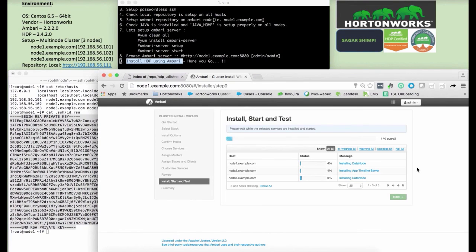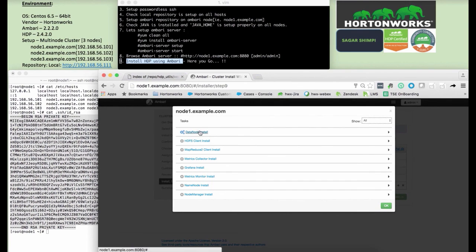This particular step will try to install the list of services we have selected in the previous steps on the particular nodes. It is going to use the yum local repository to download the packages and install on the specific nodes. Once the installation is done, it is going to start the services. Installation of the packages is going to take time depending upon your local network connectivity. If you are using internet repositories, the time might be more as compared to local repositories.